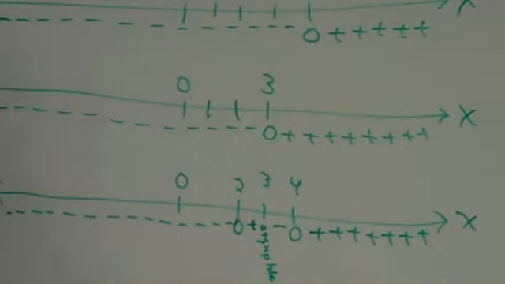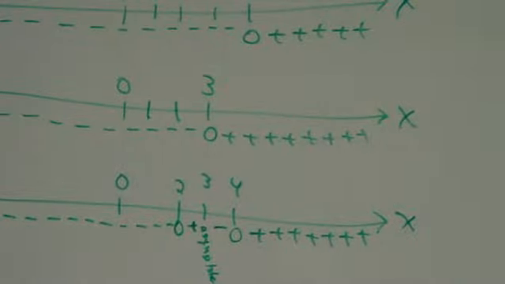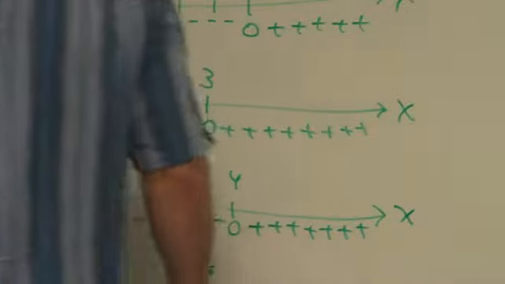Correct. That's why I wrote asymptote instead of positive, negative, or 0. Right, because that's what happens when you can't divide by 0 in a graph. I'm going to do one more of these, and I'm going to try and make it behave a little bit differently so that you can see the range of possibilities.